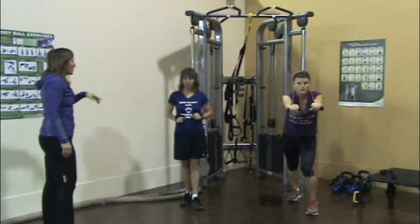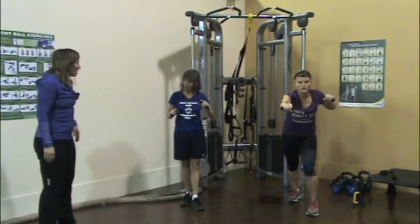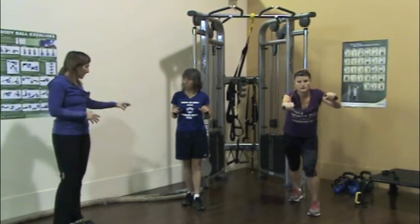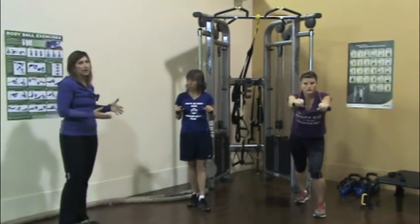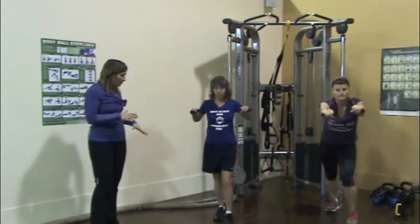So again, Patty, when you're ready for your second set, just feel free to go ahead. Should I re-stagger my feet, do it the opposite way? You can. It's not a big deal. It's just good for balance and proprioception if you do change it around a little bit. So that's up to you too. Sometimes if somebody has an injury or a different pathology, they'll have 1 foot forward only.